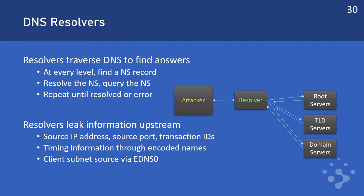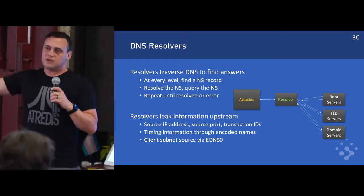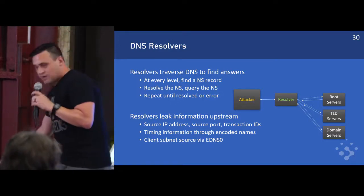But there are lots of other data leaks besides just the name going out. There's something called the EDNS0 client subnet extension. This is how Google does geo-IP locations for DNS replies. When you query 8.8.8.8, Google's DNS server looks at the source IP the request came from, staples that onto the DNS packet, and sends it up to the authoritative resolver. So it's telling the authoritative DNS server for the domain you're querying what your real subnet is. It's not giving the full IP; they mask off the last byte. The reason is to help the authoritative DNS server find the closest response for you, for geo load balancing DNS, but as a result it ends up leaking your client subnet information to third parties.